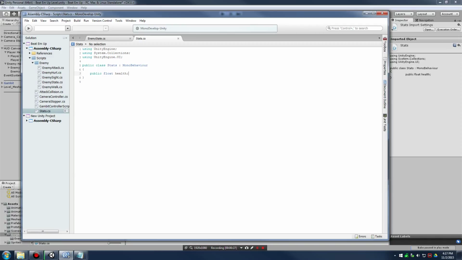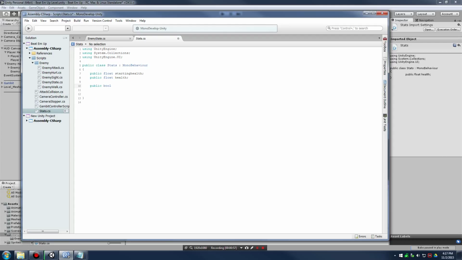Let's start with variables first. So we just had a regular public float. Let's add another float, and let's call this starting health. That'll be important to set the max value of our, and I'm going to go ahead and actually cut and paste this to be on top here. So our starting health variable is above our regular health variable. That's going to help us determine the max value for our UI slider that we just made.